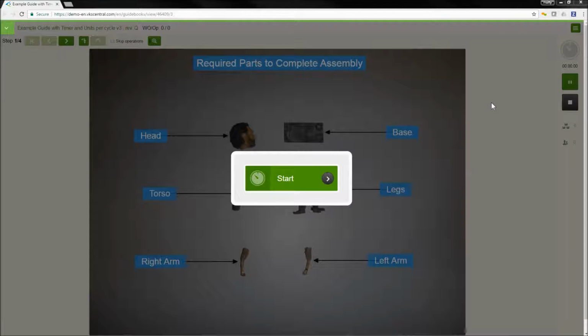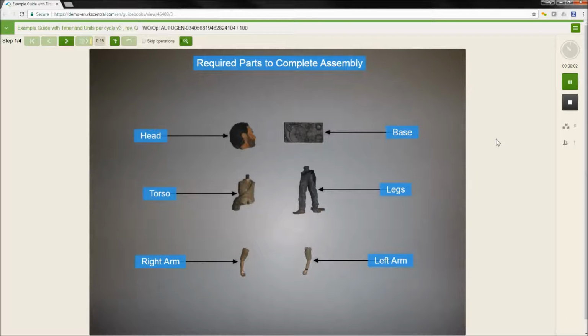This is a very simple work instruction that I have, and we can just start this work instruction. And you have some options with VKS. One of your options being you can either start a timer to advance the steps when you very first start the job, or you can start the timer after you've completed the first unit. Now there's value to both, and this is an option for you as a customer on what you want to do. The way I have this set up right now, we're going to stop the timer.